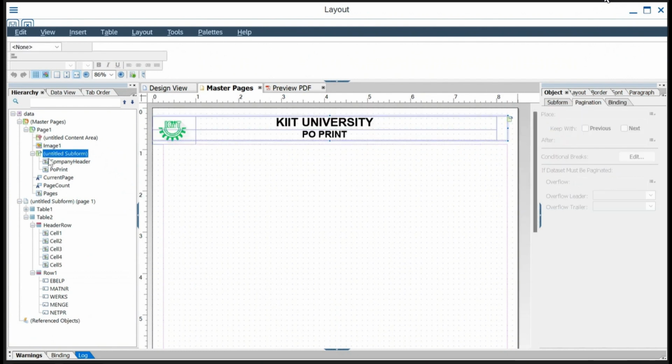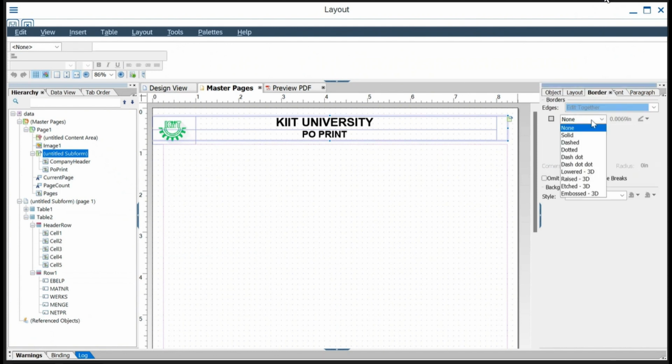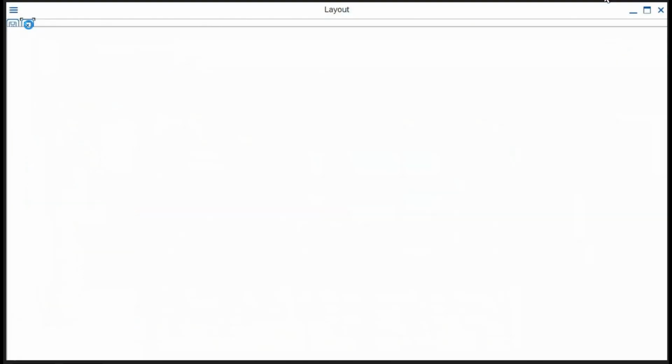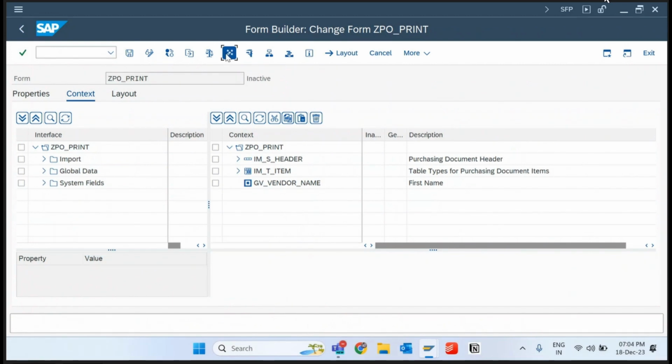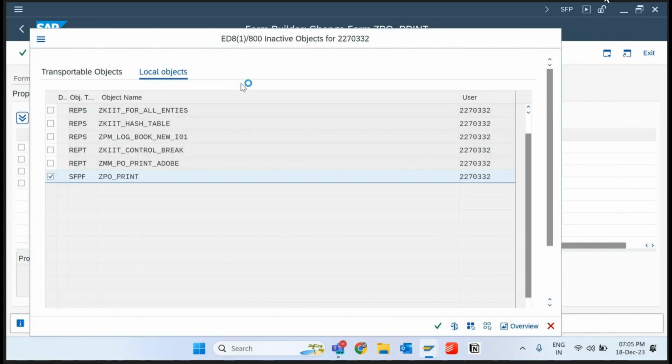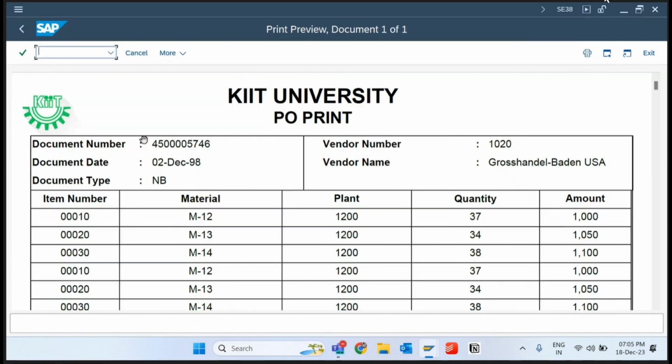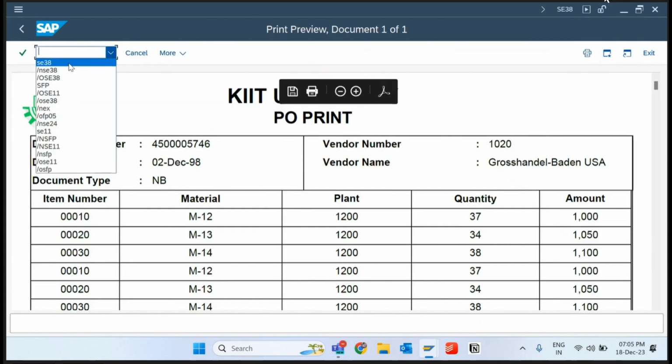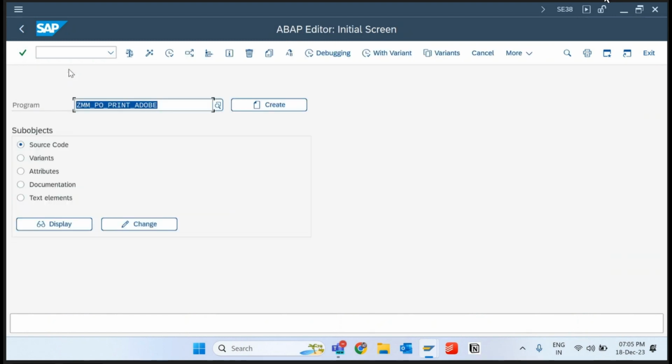This is the soft form and border is there. Yes, we can set the border here also. So it's all related to design, how we want to design, whether we go for a master form or design directly in the design form. It all depends on the requirement.